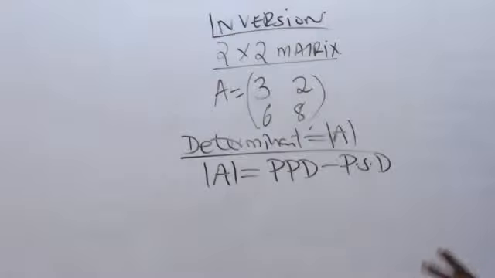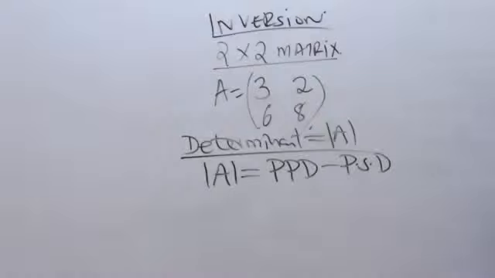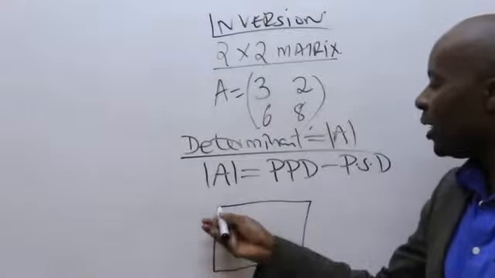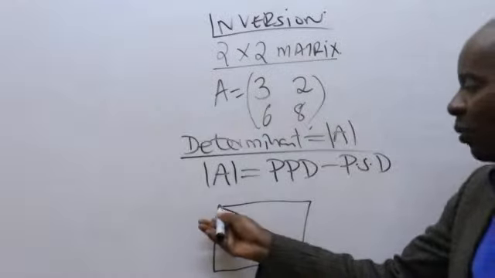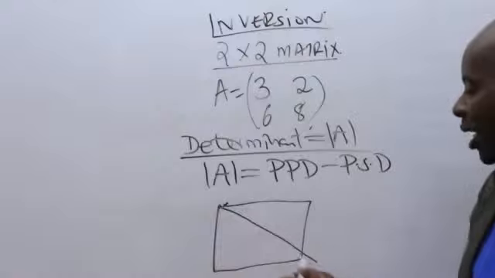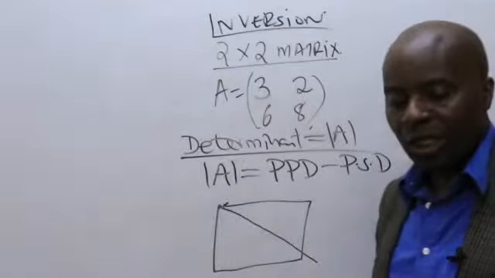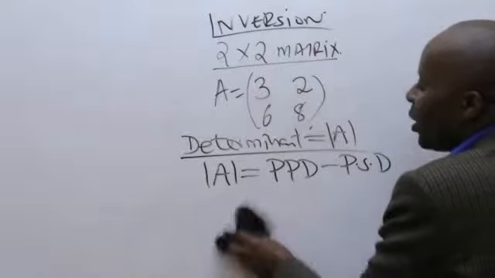I can see Benjamin has also remembered that formula very fast. Even Dionysius. To get the determinant, we normally take the product of the primary diagonal minus product of the secondary diagonal. And if you can remember from those good old days when you were in high school, this used to be the primary diagonal, the one that starts from the first element. The other one, we call it the lagging or the secondary. So the same case with our square matrix, ladies and gentlemen.